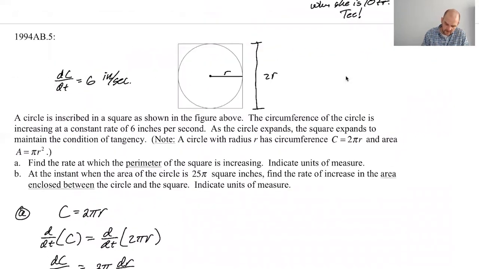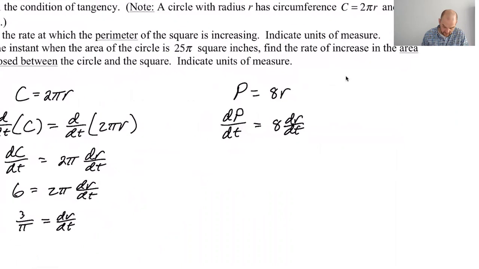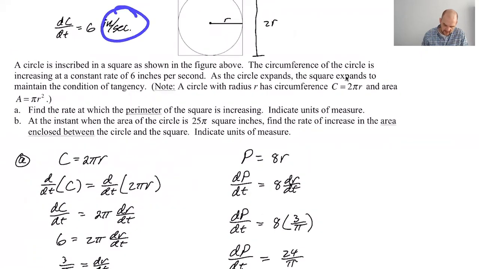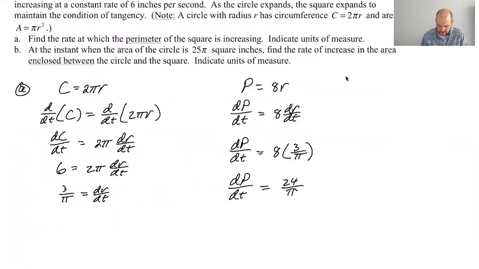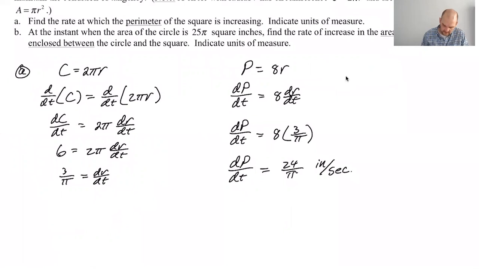Not the question, though. The perimeter we said is going to be 8R. So derivative of the perimeter with respect to time is going to be 8 dr/dt. And dr/dt we just found is 3 over π. So dP/dt is going to be 8 times 3 over π. So dP/dt is 24 over π. Indicate units of measure. Circumference is in inches per second. And there's no reason that perimeter wouldn't be the same thing. It's linear units. So that's also going to be inches per second. Okay. Feeling good about that. I'm pretty confident.